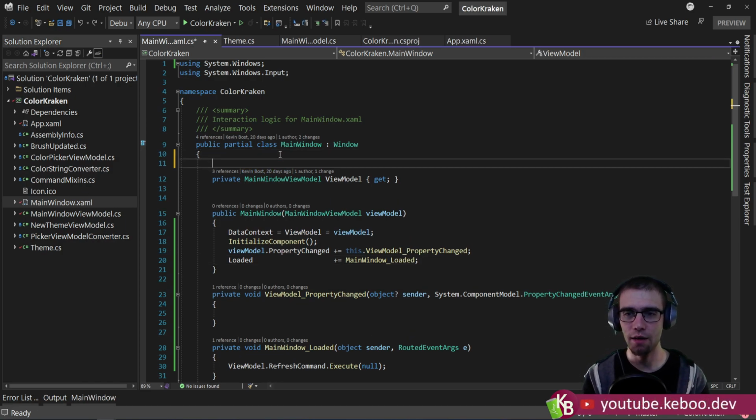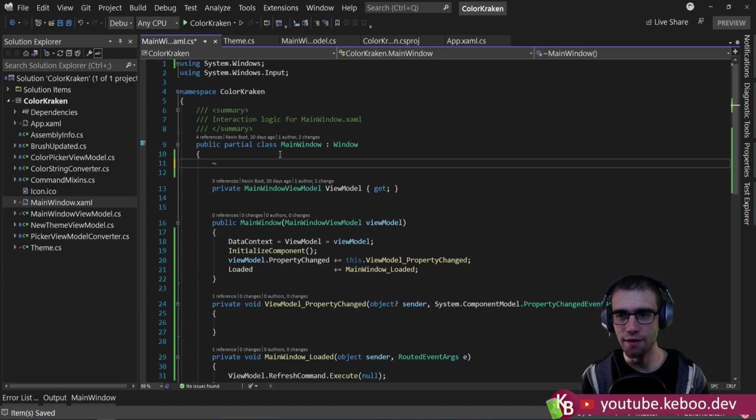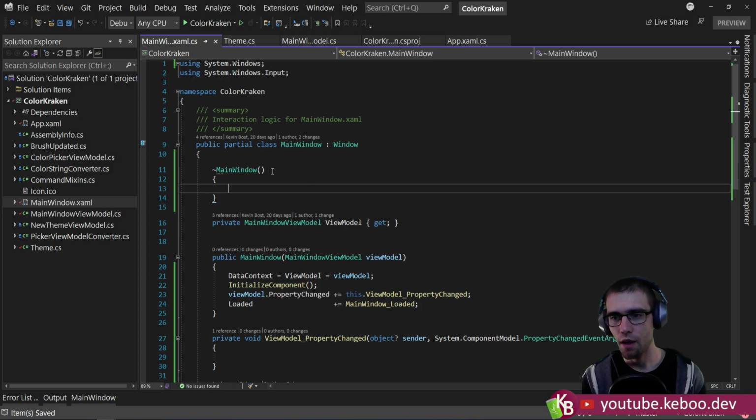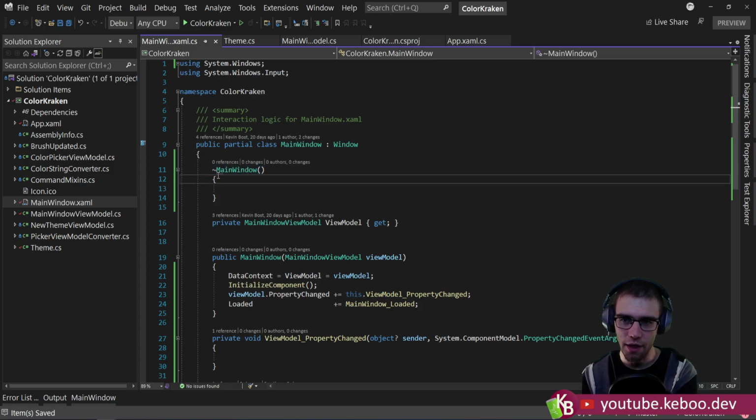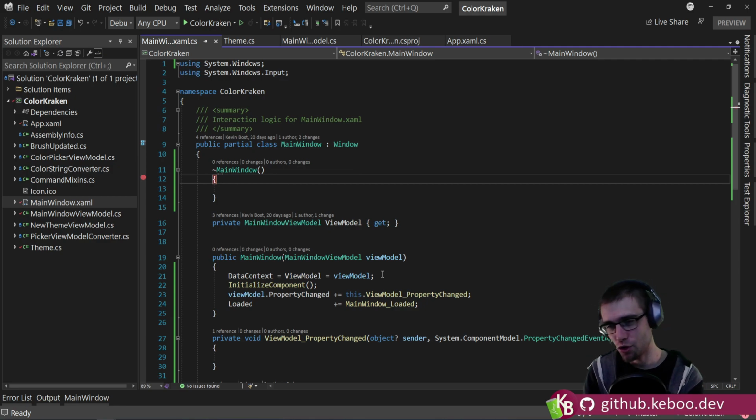You can, so there is a destructor that you can declare. If you declare a destructor, this is a little tilde right in front of the class name, this will get invoked when the garbage collector is cleaning up objects. And there are some absolutely horrible things you can do with this, like resurrect the object, which you should not, create zombie objects, but you can. You shouldn't, but you can.